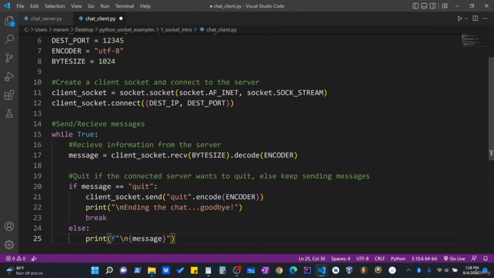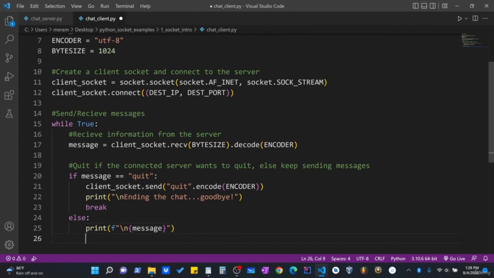And so now what do we want to do? Well, inside of this while loop, once we get the message, we then want to get the client to put in some information that we can send back to the server. So let's do that. We'll come over here and we'll create or override our variable message, and we'll call the input function, and we'll put a prompt here where it'll just say Message. And so whatever the user types in will then be put into our variable message, and then let's send that value back to the server.